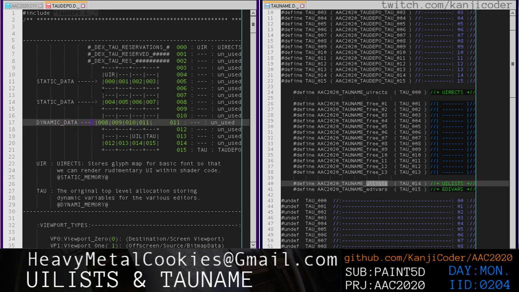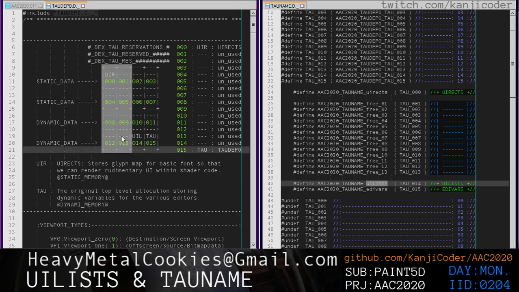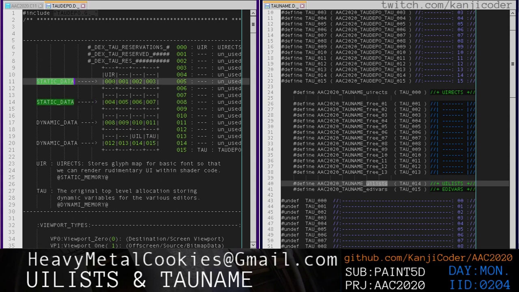The reason for that is that it's easier to partition that way, right? Because 8 through 15 can still be a rectangle, but we can also have this contiguous. If we split it like this, we can't. So static data is going to be 0 to 7 like that. Yeah, let's do that. My bad.